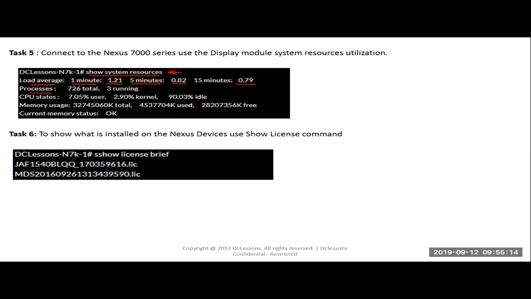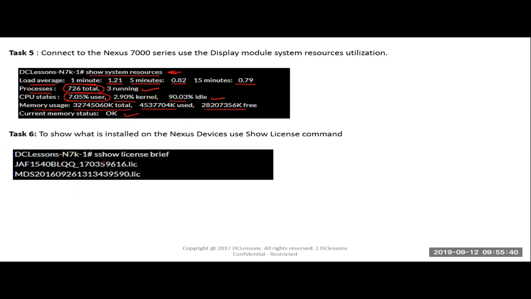Total processes are 726, out of which 3 are running. CPU state is 7.05% used by user, 2.90% used by kernel, and approximately 90% idle. Memory usage shows what is used and what is free. Currently memory status is okay.